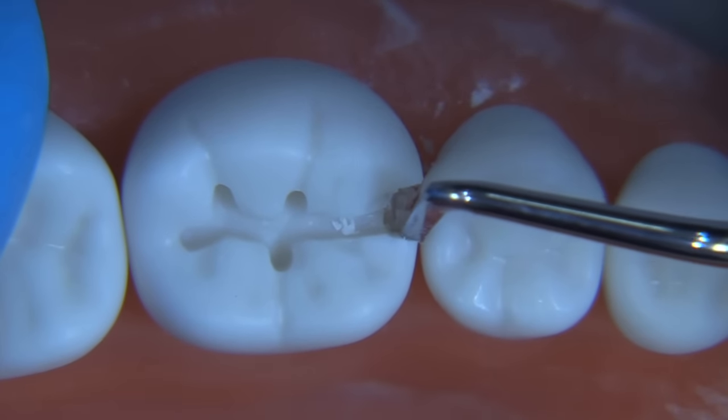This is the 330 RGS. The bur is not intended to start your preparation — some students try to use it to cut the entire prep but it just doesn't work. It's mainly for refining. You can see the 330 RGS is two millimeters in length versus three millimeters for the 245, and it has a much flatter bottom. Here's the 330 regular versus the 330 RGS: the 330 RGS has a flat bottom, it's convergent, and it has a little blue stripe so you can easily remember which bur it is. I'm going to bring up my iPad and do a little sketching.